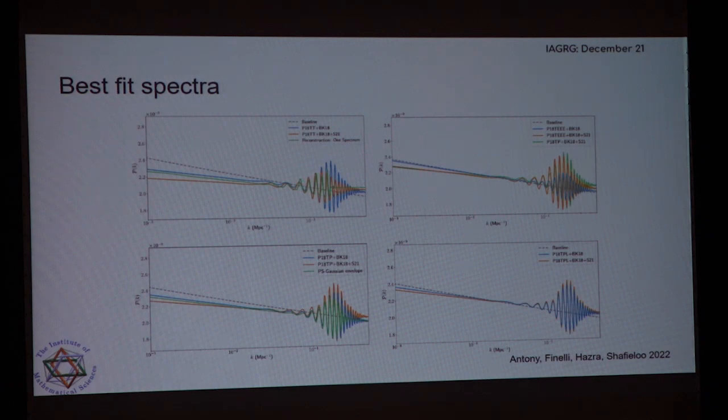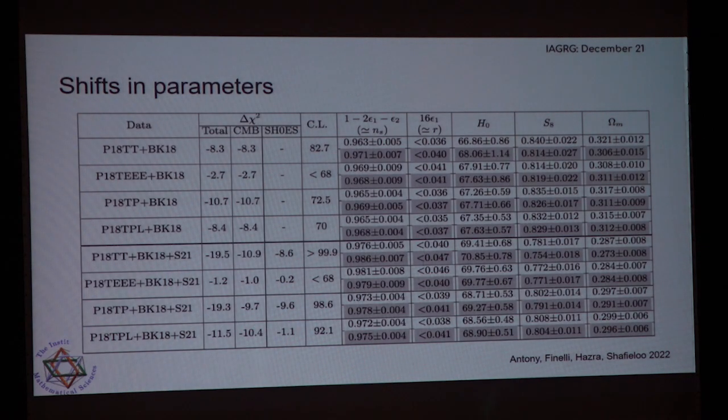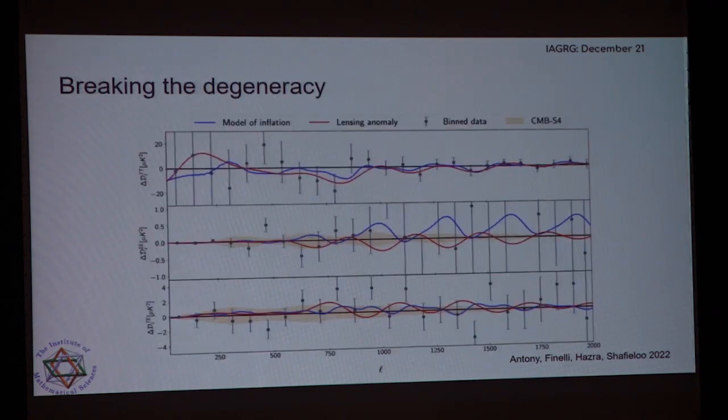We found that it is consistent with Planck temperature, polarization and lensing, and with the Hubble Space Telescope observation as well. We cannot say for sure that this is the model of the universe, but with the CMB-S4 type surveys we will be able to say, because the A lens and our model has this type of difference. So they are out of phase in the polarization data.